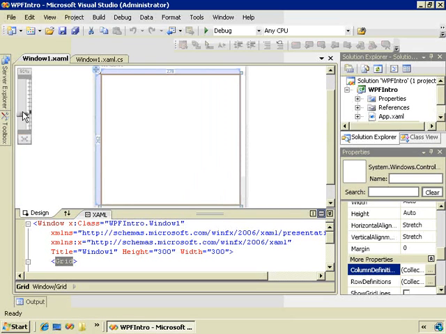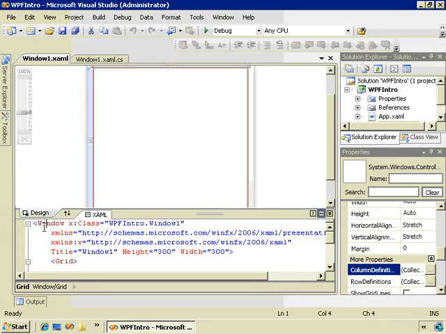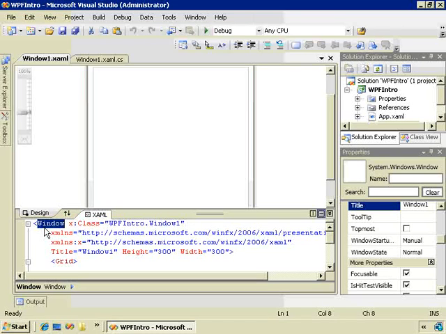Now let's look at the XAML we have here. The window element defines the behavior for the entire page. Now it's important to note these two namespaces here. The default namespace for all of this XAML is, well, it's a big long string here. And a namespace is just a way to define a group of things that all go together. So the default for all of those is this namespace. There's also a second namespace named X. That's the abbreviation we'll use, which corresponds to a different namespace.